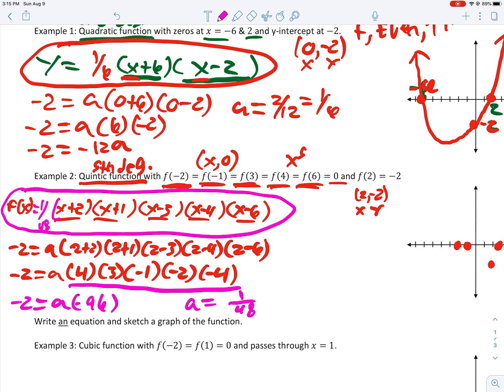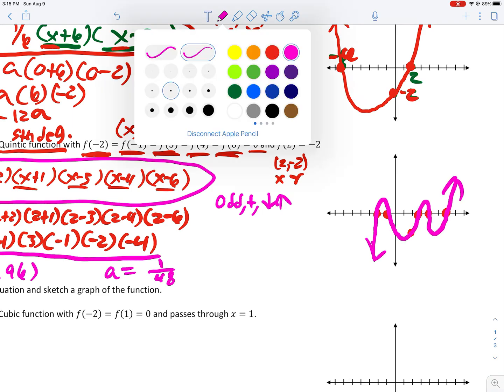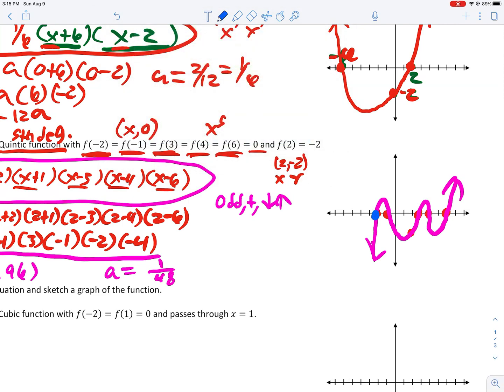So we know it's odd, positive, so that means it's low to high. So we go up, we come back down, back up, back down, back up. Knowing that I have to hit every one of those 6 points. So when I get to the first blue dot, I know I have to get to the other blue dot. So it means I have to go through it.